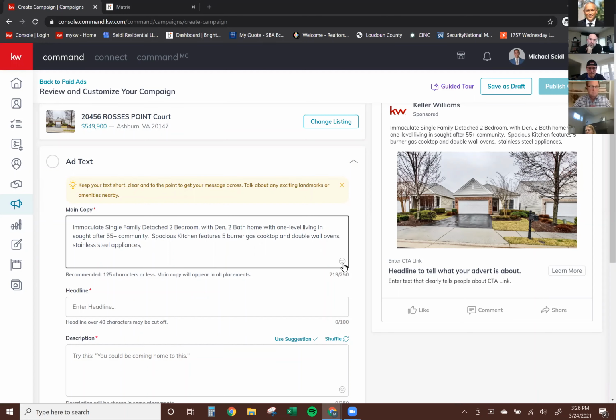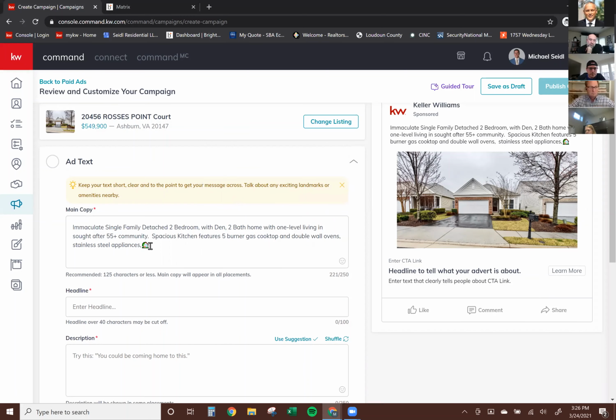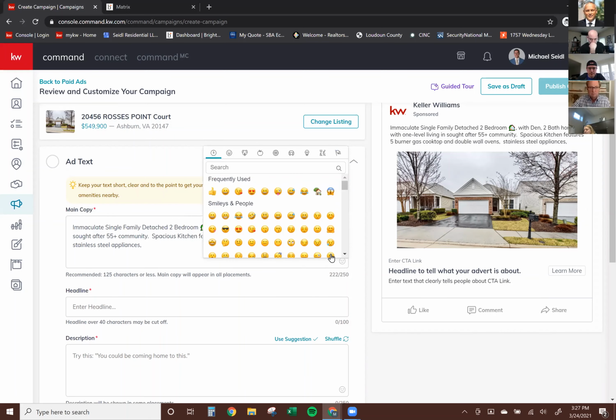And then you've got to throw a house emoji in here or something. House emoji in there. 1 level living and 55 plus community, spacious kitchen. Maybe a spoon. I think we need a spoon for kitchen.